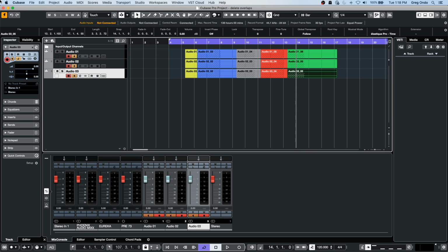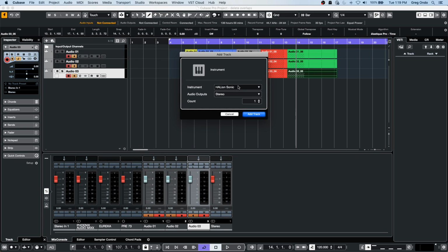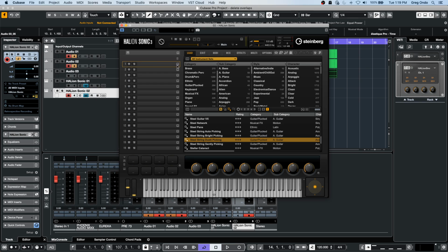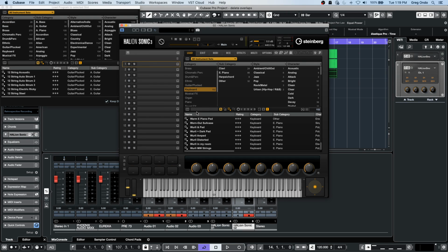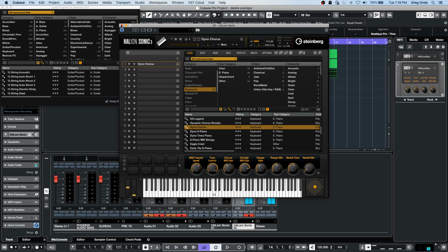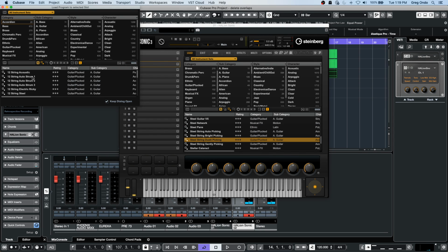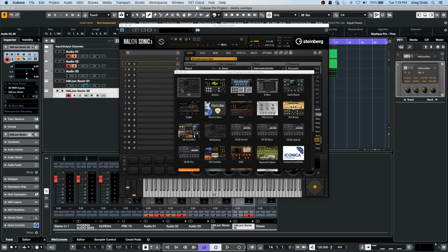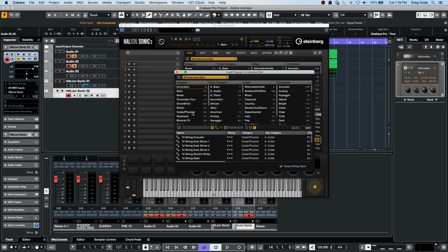Okay, so let's see. We have a question. Greg, while editing two different MIDI parts while layers is activated, how do I trace over my chords a bass line when I hold the Alt key and it gives me a cut tool instead of pencil? So let's say I have, I'll just add a couple instrument tracks here. Just quickly load up a Rhodes-ish sound, and let's make this a quick organ.